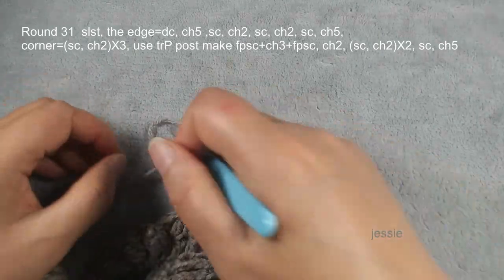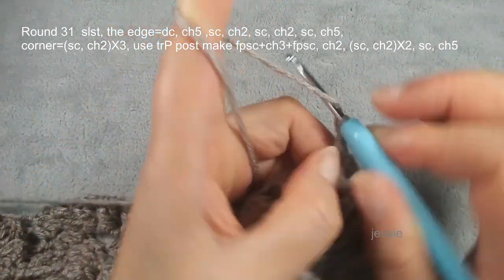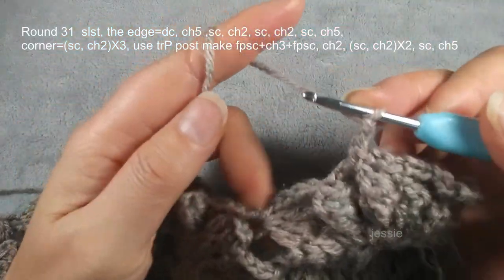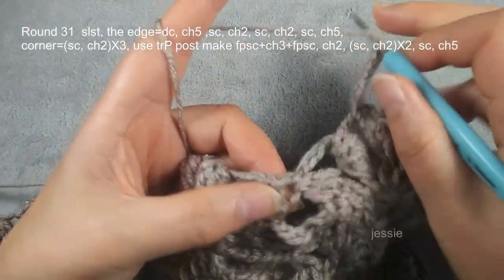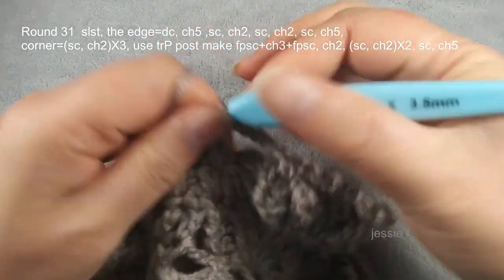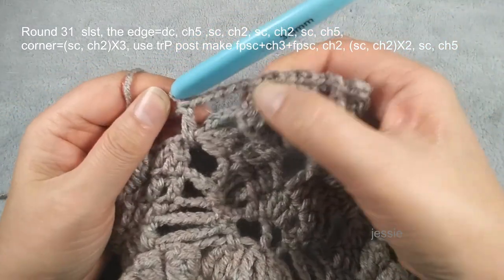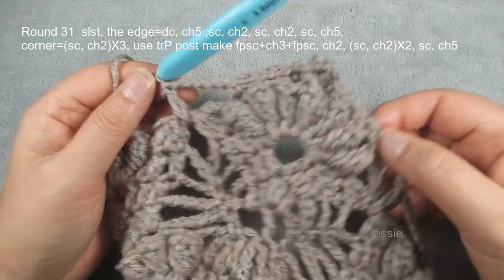Okay, and this side we do the same thing. We finish this single crochet, chain 2. Okay. Sorry, chain 5. We do chain 5, then this space we do double crochet. Okay, each side here we have chain 5, chain 5. Finish this last single crochet, we do chain 5. Same as here, chain 5, then we do the first single crochet.